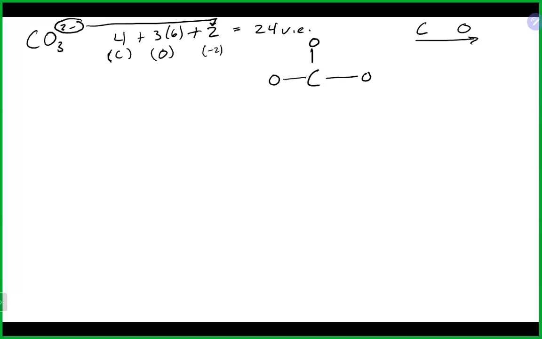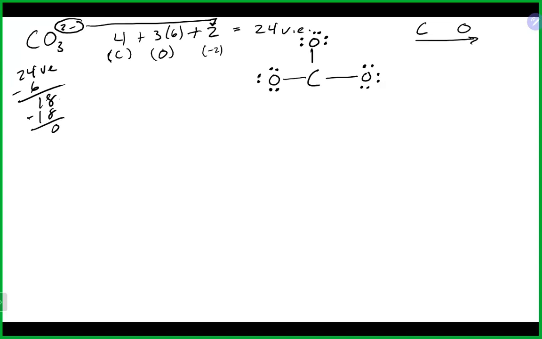That again is 2, 4, 6 electrons. So I had 24 I started with, I just added 6. That's 18 electrons I think I got left to go. Those electrons are going to go on the outside atoms, in pairs of electrons, not single electrons. So 2, 4, 6, 8, 10, 12, 14, 16, and 18. I have now put 18 electrons on the outside atoms, and I am now completely out of electrons at this point.